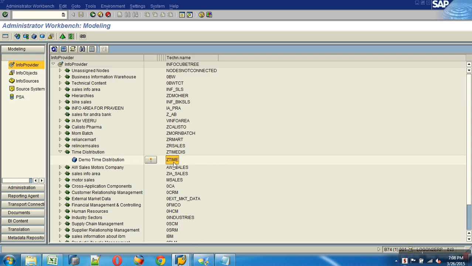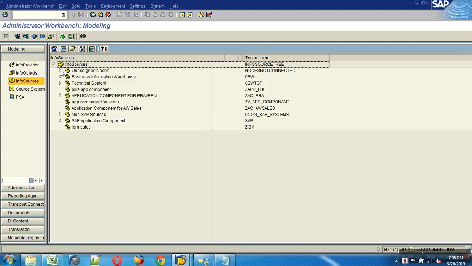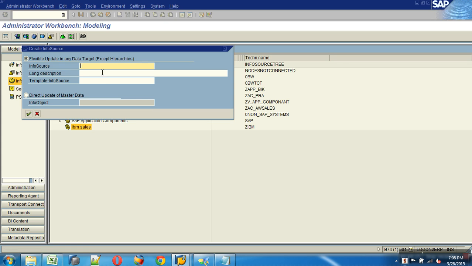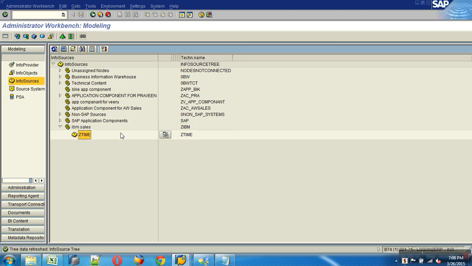Simple, I have the cube. First thing is, if you load with the 3.x flow, you'll have to create something called an info source. But it's just simple. Create info source. I'll give the same name, Z time. See, this is the info source.